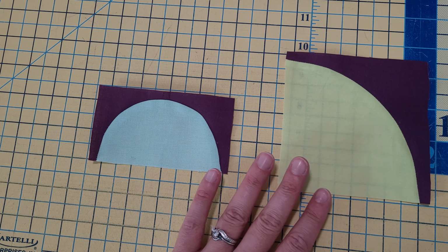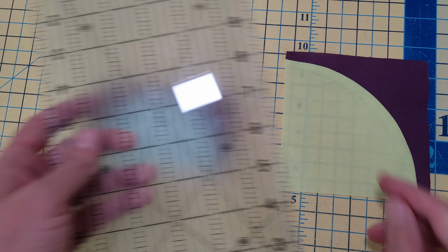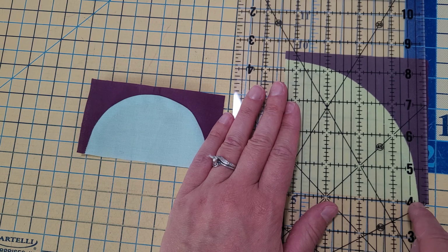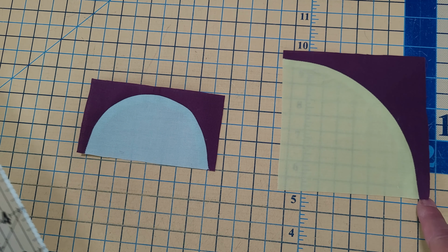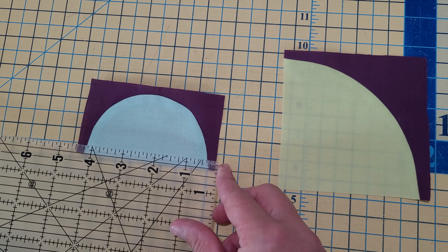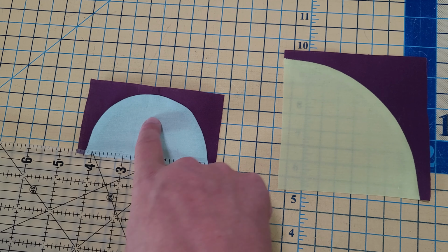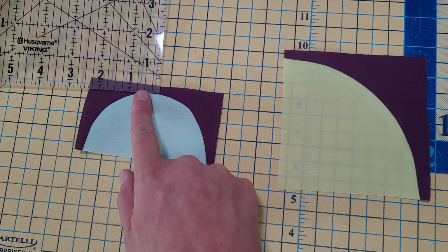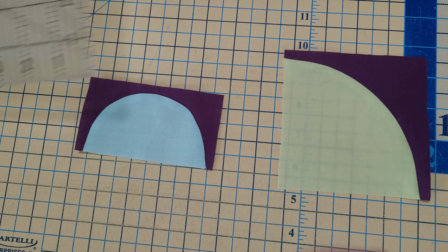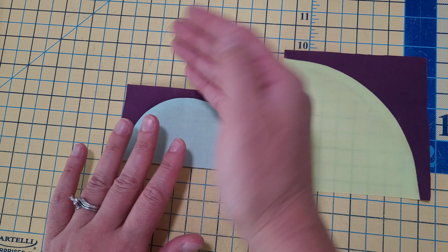So now that we've pieced our blocks and I've trimmed them, I just want to show you that when you trim them, make sure that you have 1/4 inch from your A piece to the edge of your C piece, right here and right here, and then also 1/4 inch on your BD piece on the edges right here, as well as from the top of your half circle to the top of your piece.